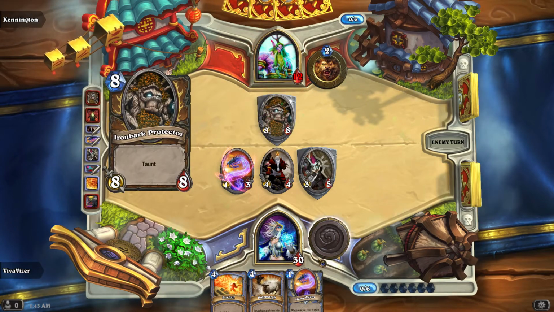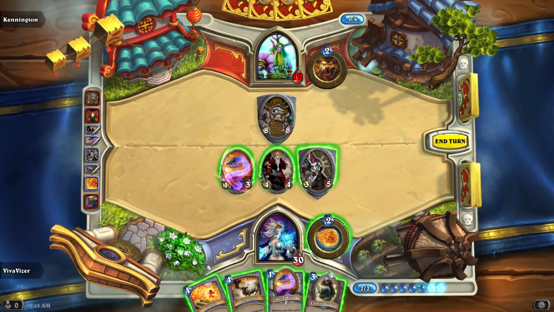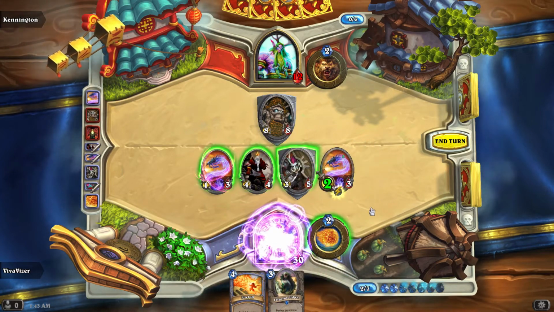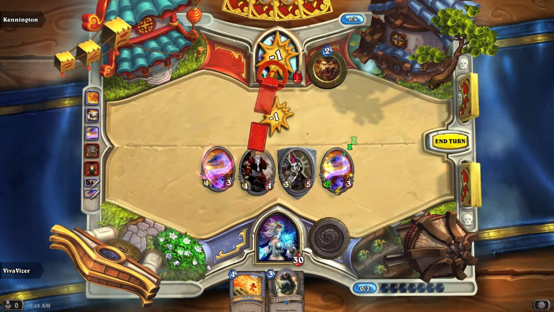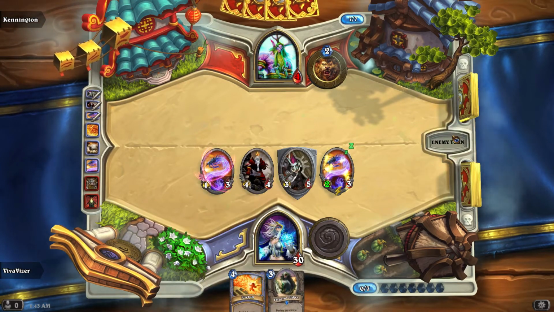Beautiful, beautiful, beautiful. I have a transform. Ooh, I have this too. A lot of options. All right. We're going to go Mana Worm, Polymorph, Fireball. We very much have the momentum. Next turn, I just gotta hit him with a Fireball and we win. Cool.